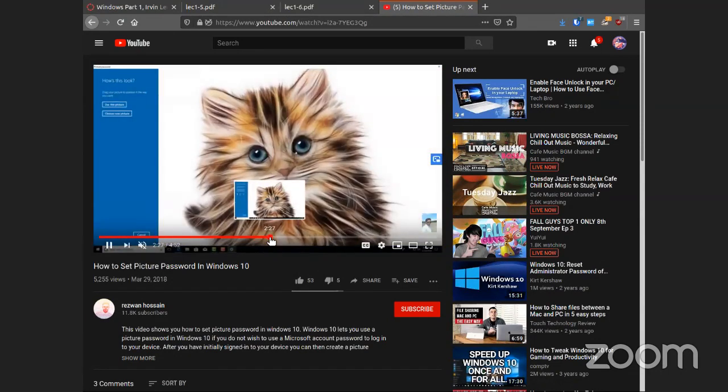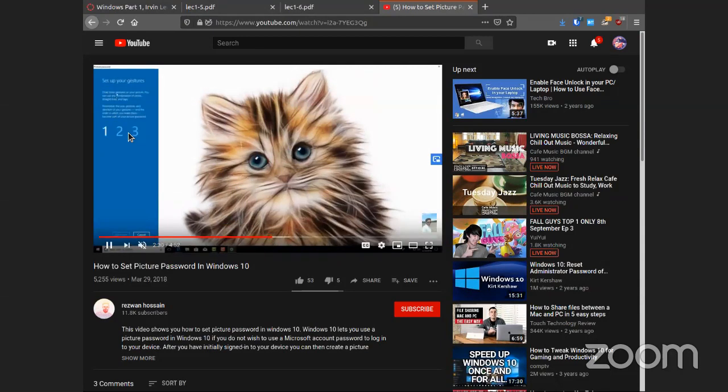Or here's the one with the cat, where, okay, set up some gestures and see if I can forward to the spot where he starts doing the gestures. So he did one gesture, he did a second one with one eye, there's the third. So he's going to confirm them. Right, one eye to one eye to the nose, nose to the eye. Cool. All configured.